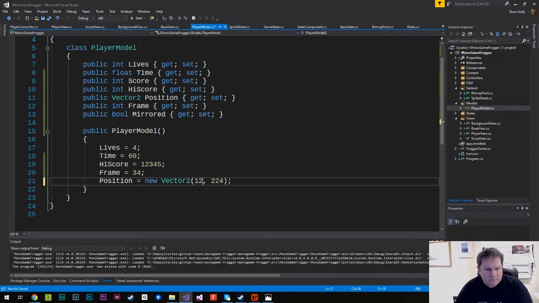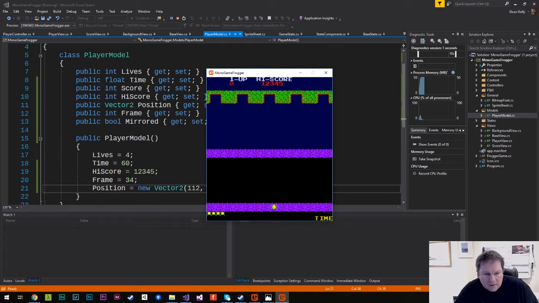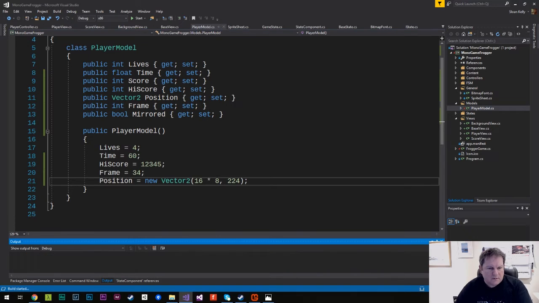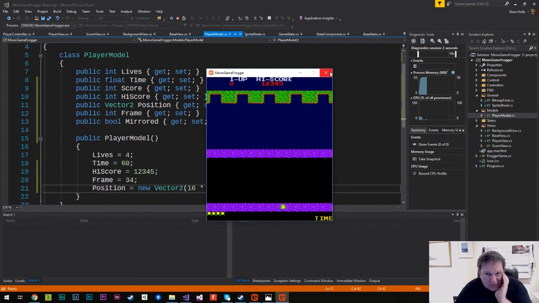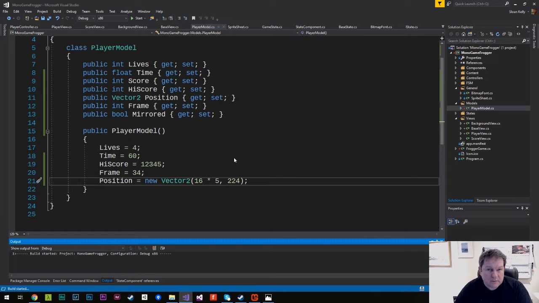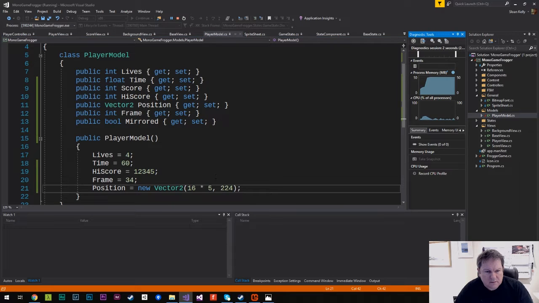So 112 should put us roughly in the middle of the screen. That's not bad, I think that is pretty much middle of the screen. So that would be, let's say 16 times 8. I don't know what 16 times 8 is. No, that's too far. 16 times 5 probably puts us in a good position. No, let's try 6.